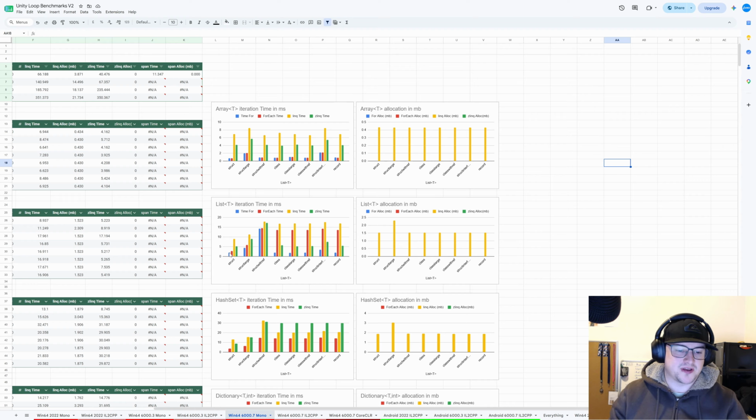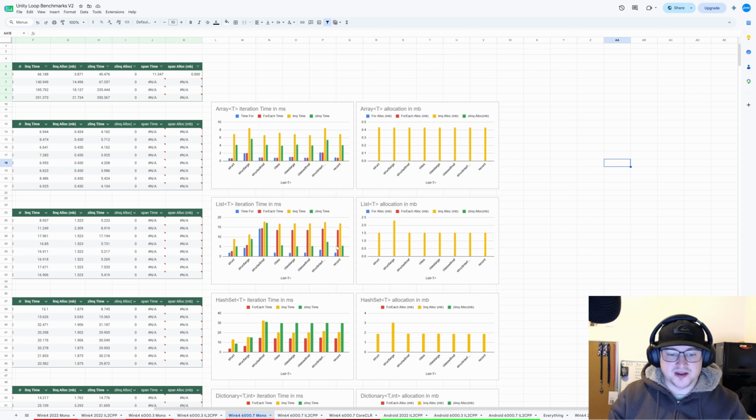For loops are just completely smashing everything, which are all these little blue lines over here. The red lines are all our forEach, and you can see those are still better than LinQ, but not by much. ZLinQ itself is actually doing much better, so there's no allocation for it, but it's still wildly better than even forEach.